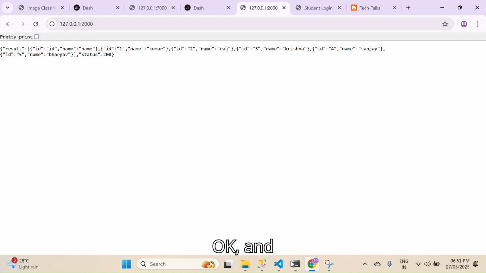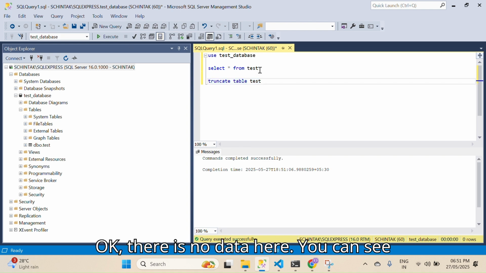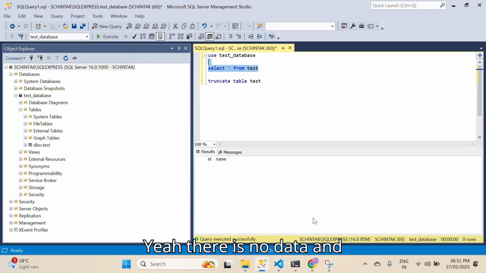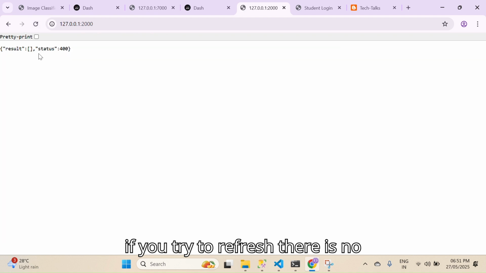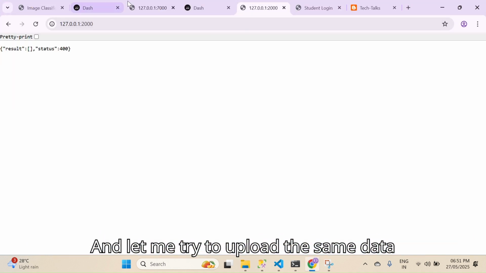Okay, and if I try to truncate the table, there is no data here. You can see test, there is no data. And if you try to refresh, there are no results here. Let me try to upload the same data.